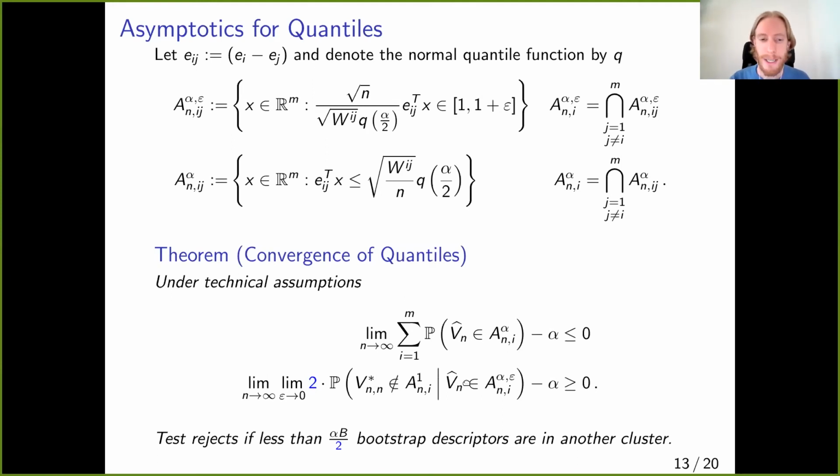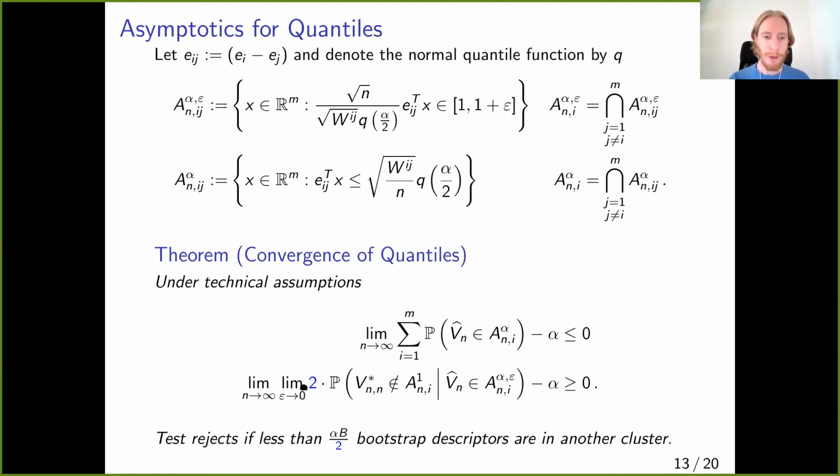And so what we finally get is that asymptotically twice this probability, so the probability of the bootstrap sampling into another minimum, right? Because if this ith minimum is no longer lower than all the others, so if either one of the others crosses and becomes lower than the ith minimum, the global descriptor will be at that point, right? So the probability of sampling into another cluster is larger or equal than this probability of actually being so deep into a single minimum in the first place.